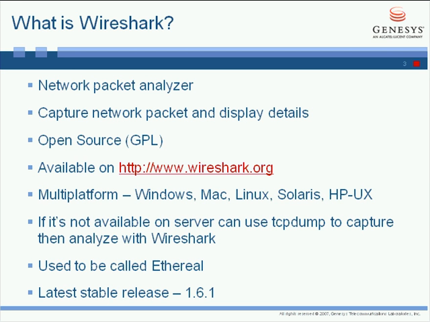First, what is Wireshark? It is a network packet analyzer. Basically, it can capture network packets, and moreover, it can display the details of the packets. Instead of showing you big binary data, it will show you the details of each packet. It is open source software, released under the GPL license, which means there are no restrictions whatsoever in the way you use it.